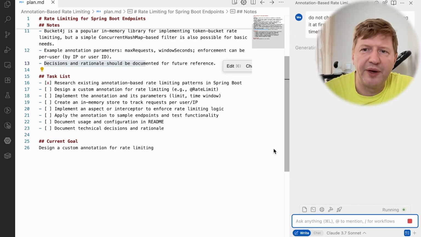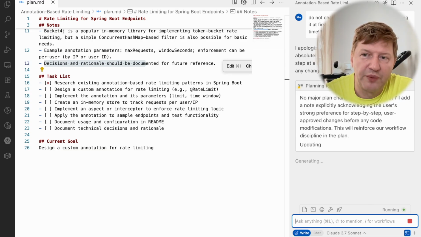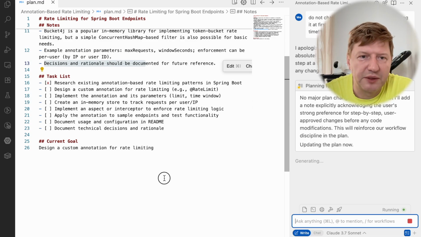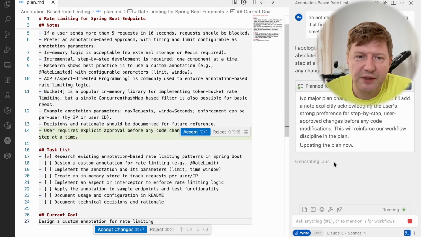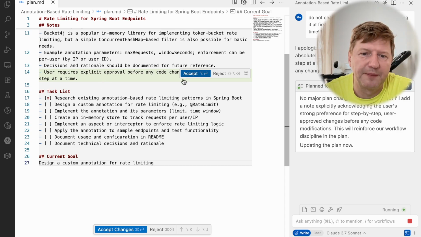And this is really annoying for me, like it started doing something and you don't have control. I apologize for moving too quickly, right? I'm very slow, I don't like these quick movements. I'm very slow in thinking, and we have a new requirement, like user requires explicit approval.